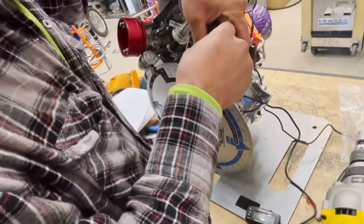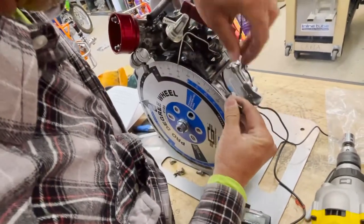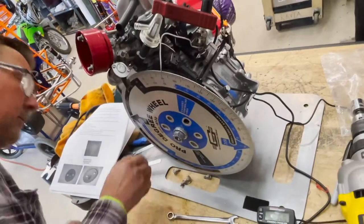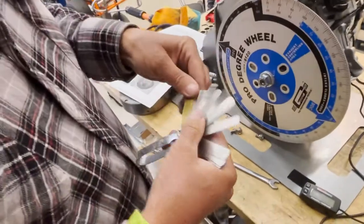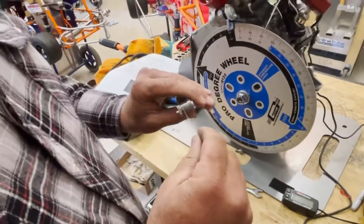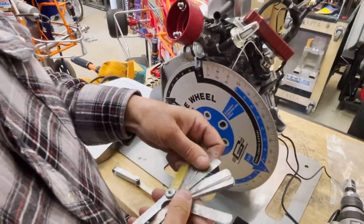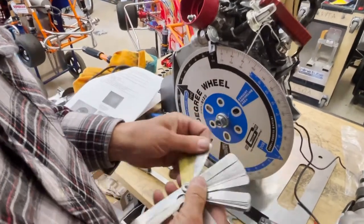So he's loosening up the bolts on the coil because there was a gap in the coil. And now he's going to drop the coil down as close to the flywheel as he can get it. You need a 10 millimeter wrench. With my feeler gauges, we'll set it a safe distance of 8 thousandths of an inch. If anybody knows what 8 thousandths of an inch is, a human hair measures about 2 thousandths. Unless it's a red hair, it's a little thicker. There's a joke about that, but we won't get into it.